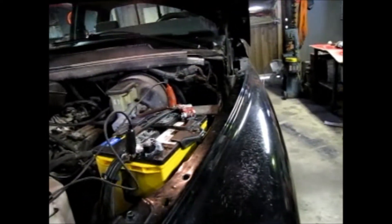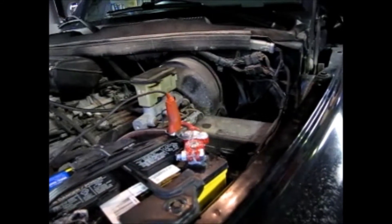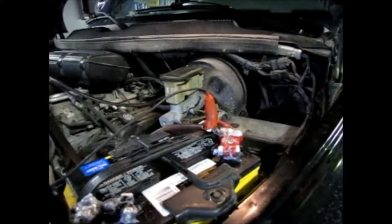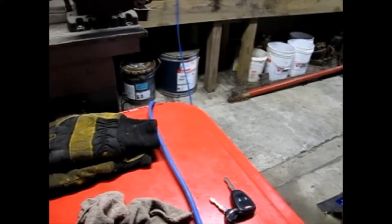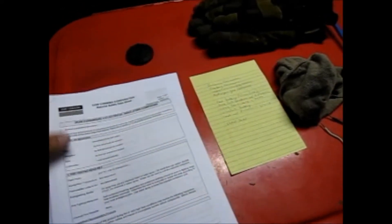One of those things was what I had mentioned in the previous video — trying to figure out what to use to coat these terminals for good corrosion protection. I did decide to try NOALOX. I did a little research and printed out the MSDS sheet for NOALOX. If you don't know what it is, I think it stands for No Aluminum Oxidization.